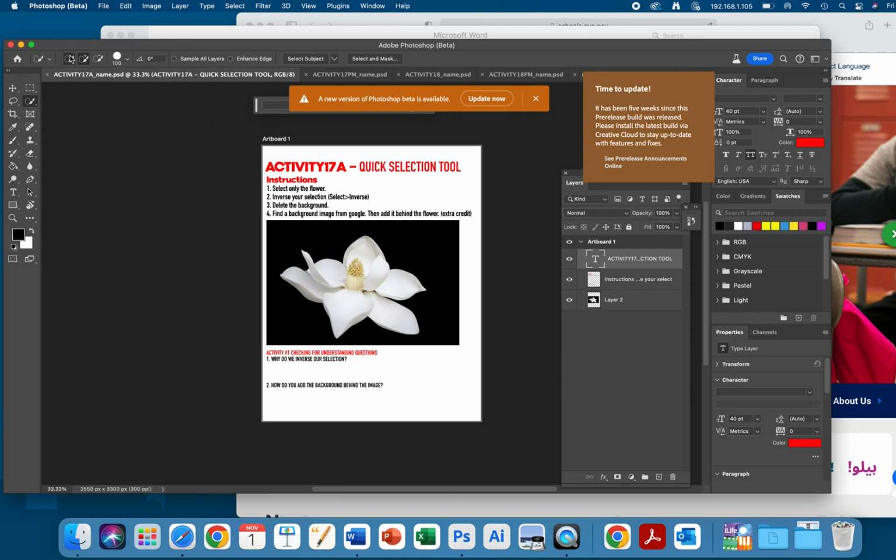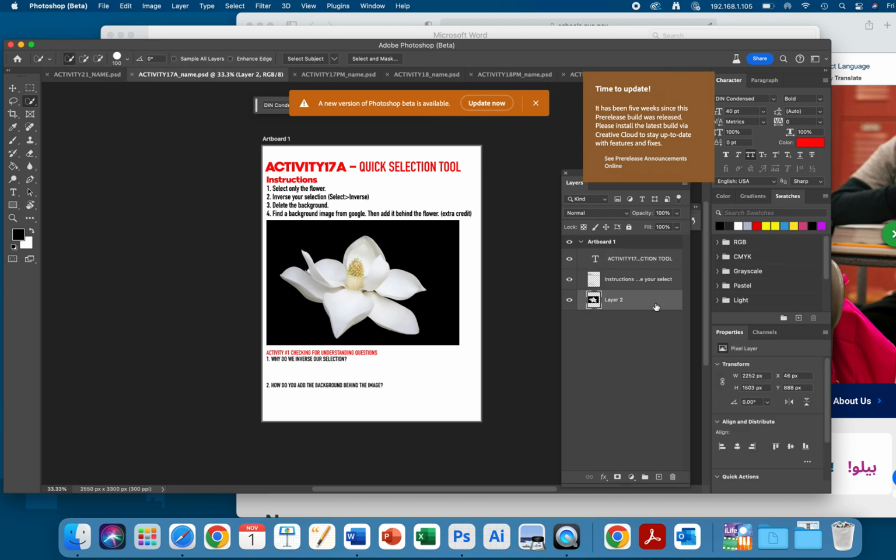Oh, sorry, I switched options. Okay, and I'm also on the wrong layer. So first thing I'm going to do is just put that like that and bring this up. So just make sure you're on the right layer. You're going to click and drag your mouse, and you should see it select like that.